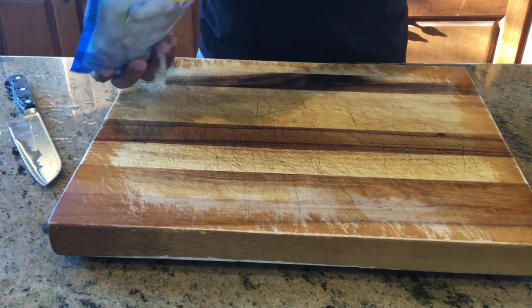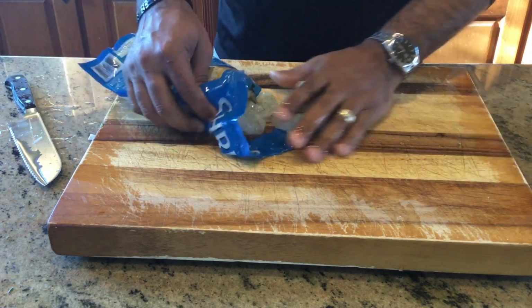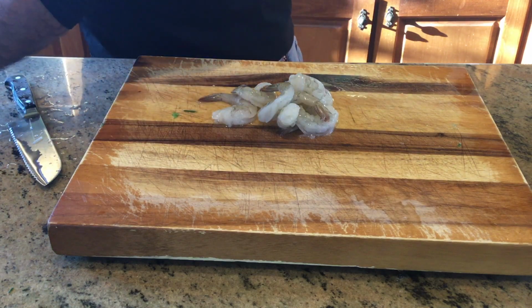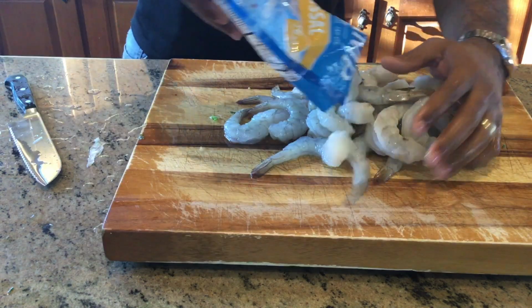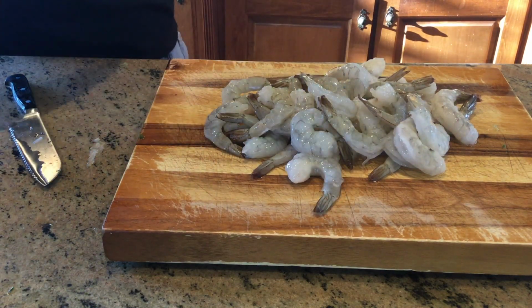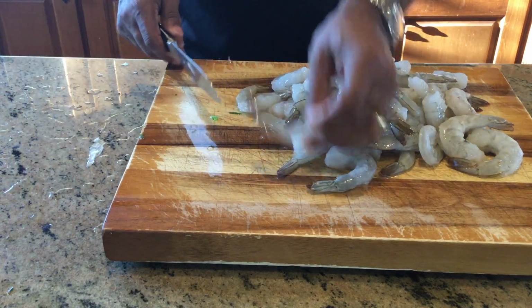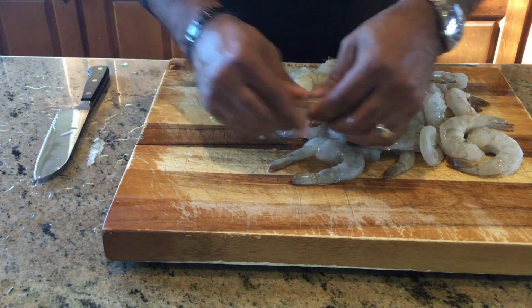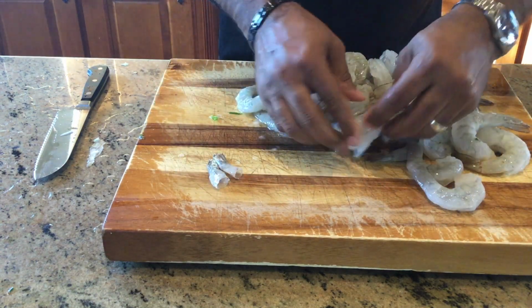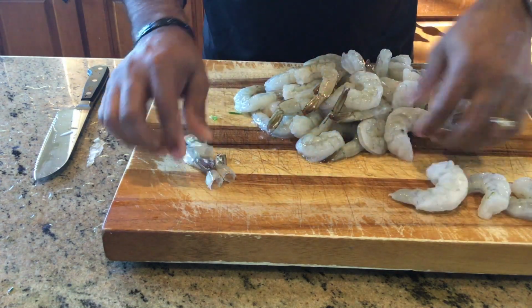Okay, so here's what we're doing with our shrimp. We again have colossal shrimp. Lay these babies out real quick. Okay, now these are already peeled and deveined, but what I'm gonna do is just knock off the tails. So what I do when I'm making shrimp like this, I just pull the tails, and I do it pretty fast. It doesn't take too long to do that. So we get all our tails pulled.